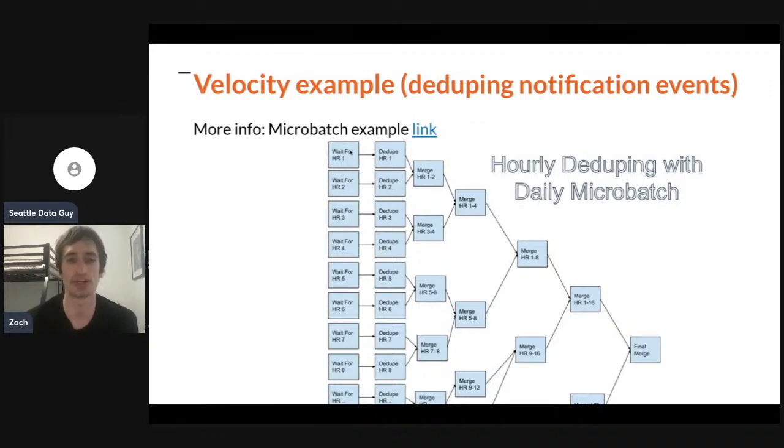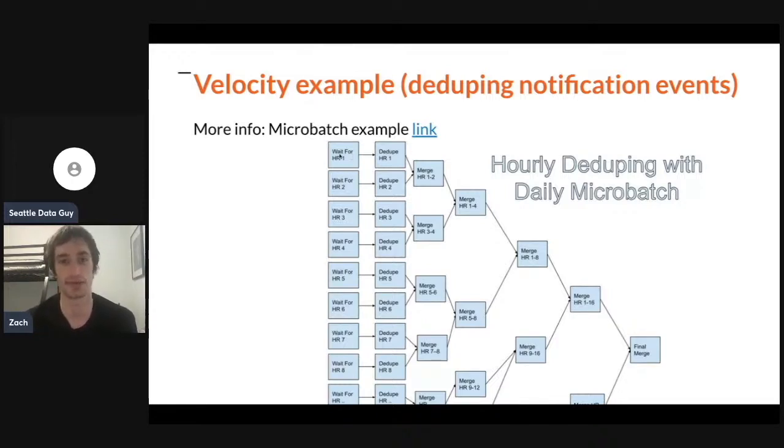You can imagine we wait for hour one, and within the hour we do a group by of just that 1 hour of data, and then we do it again for hour two, and then we merge those two and do another dedupe between hours 1 and 2. Once we're at this merge step, we have deduped data for the first 2 hours. The cool thing is this can run while the data is being collected. Hour one can run immediately after 1 hour has passed, so it can start running 23 hours sooner than if you wait till the end of the day. That's really powerful.